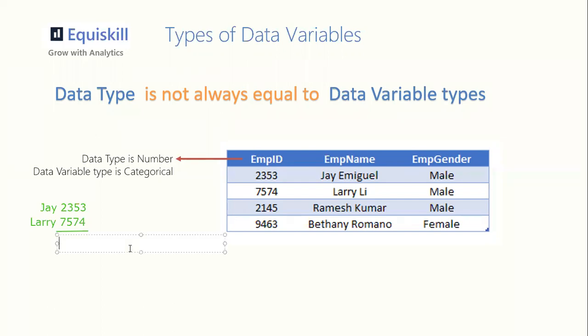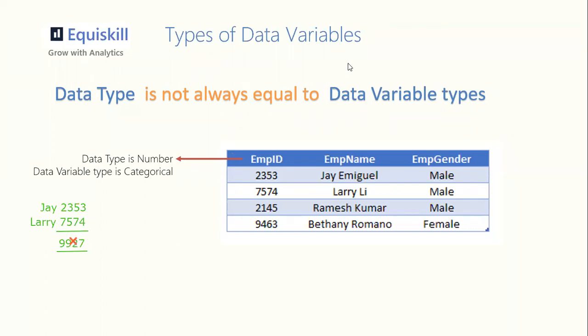Sure, it's easy to do. 3 plus 4 is 7, 7 plus 5 is 12, and then 9, and then 9. And so you might come up with the number 9,927, and you might say that the combination of the employee IDs for J and Larry is 9927. But is there any sense in that? Is there any sense in saying that the employee ID of J plus employee ID of Larry is 9927? Absolutely not. There's actually no sense in doing this whatsoever.